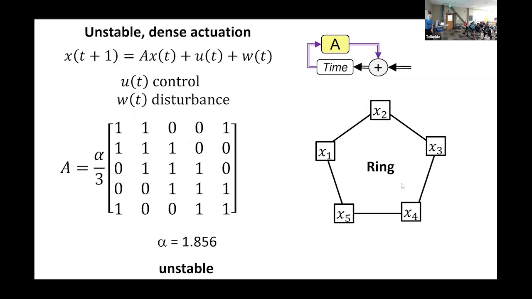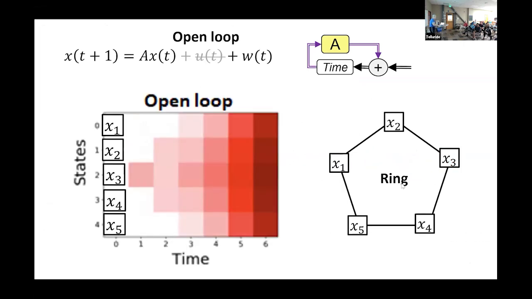So I'm going to make a ring of these things just to give you a feel for what the kind of dynamics are. Suppose you hit that place, and then you run it with these dynamics. And notice the discrete time, Ax plus, and we're going to put control in, and then we have this disturbance. So this disturbance hits. What happens when that disturbance hits? This is open loop. These are the 4 states, or 5 states, and this is time. So this is how this thing propagates.